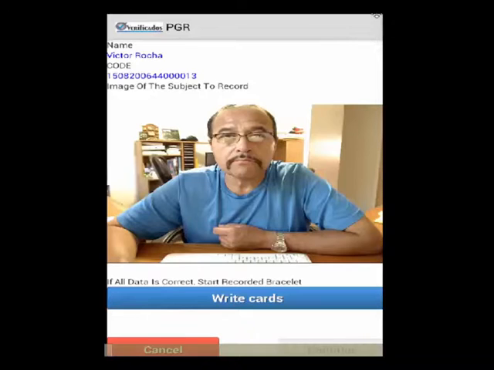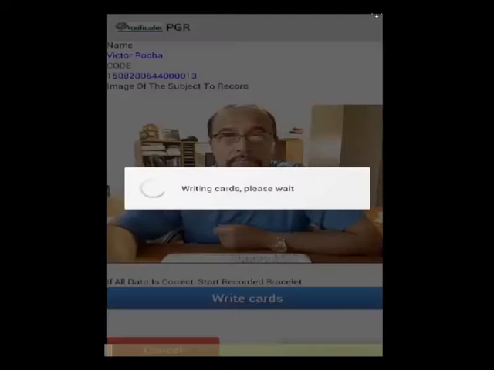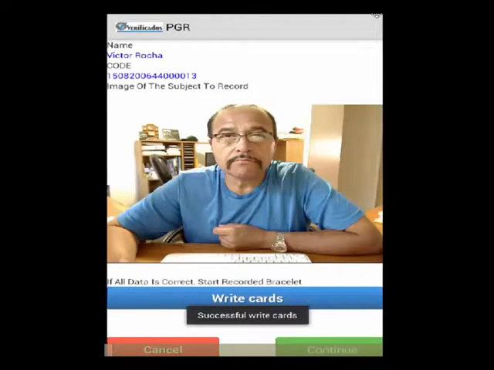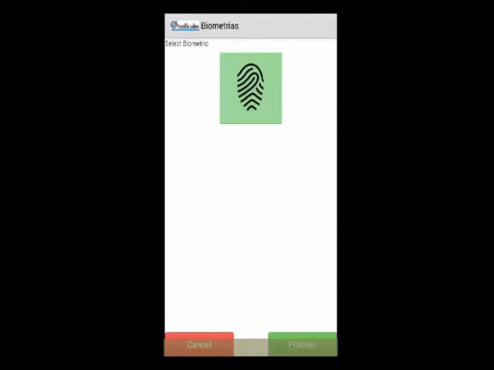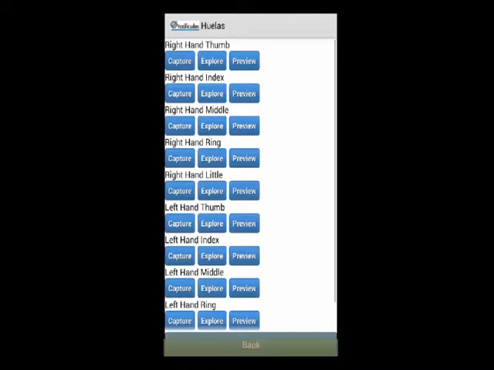With the retrieved information on the field device, the field worker can proceed to write the bracelet with the information and proceed with the biometric capture of the traits of the refugee.